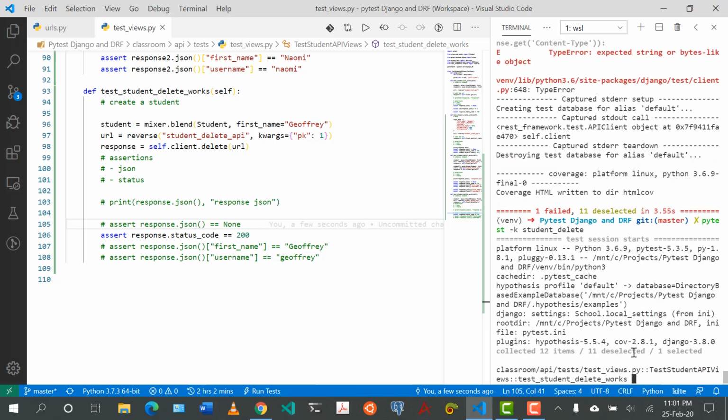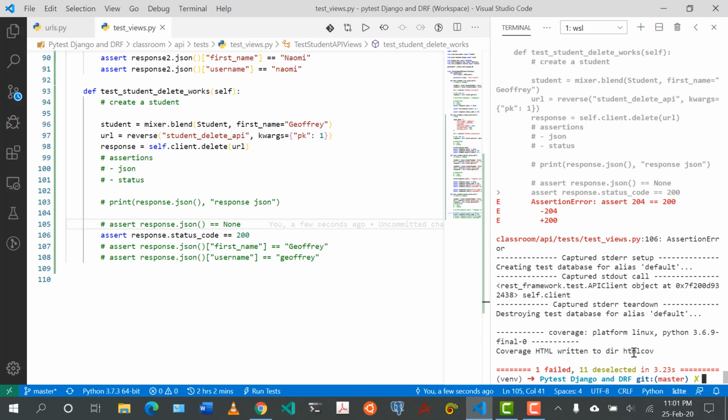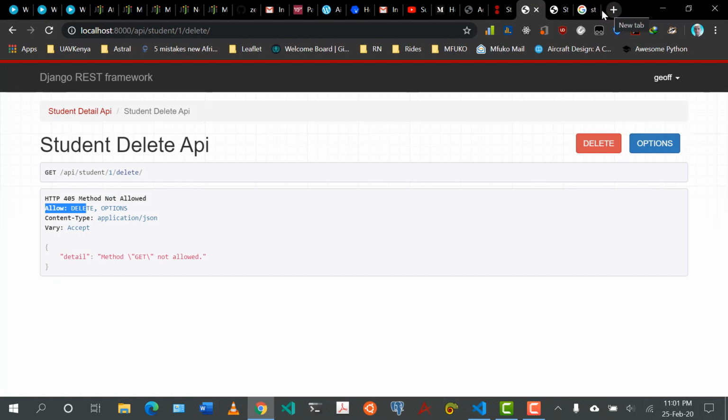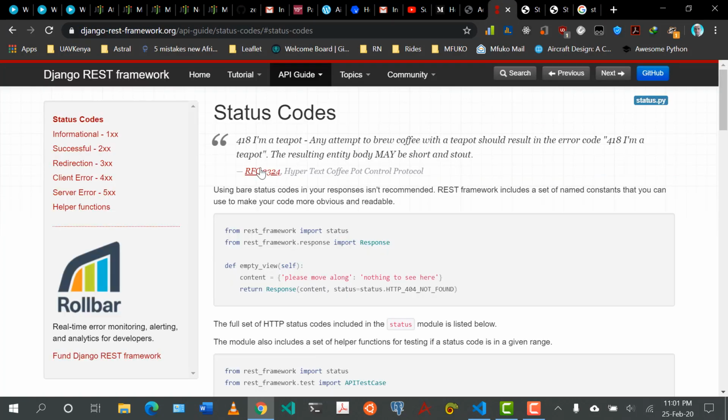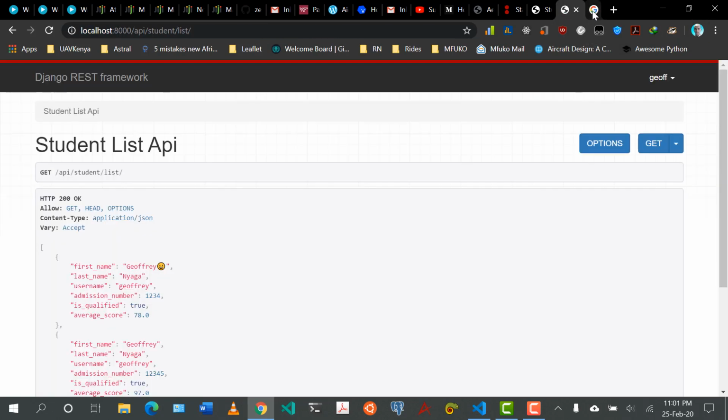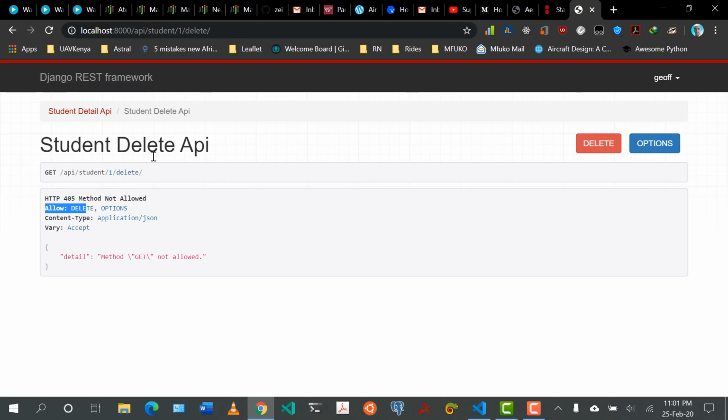Let me test the status code. So it's returning a 204. Let's look at 204. What is a 204? No content. Okay, not sure if this is what we should be receiving.